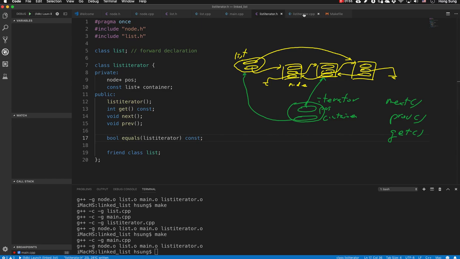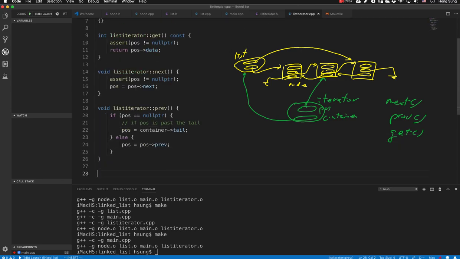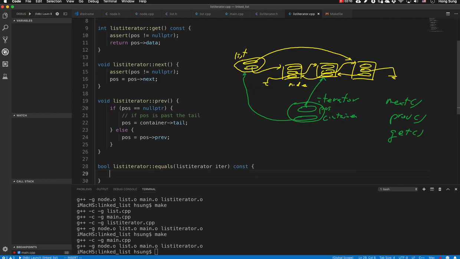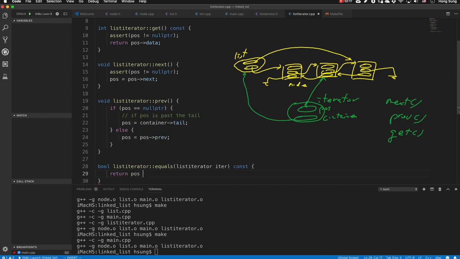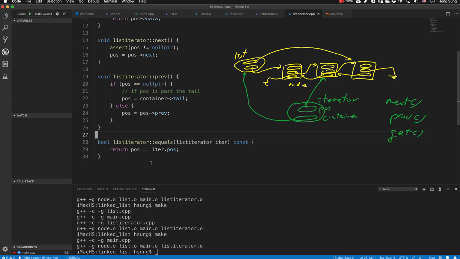So let's implement the equals function, bool list iterator equals, which takes a list iterator itr. If the position of the current iterator object is the same as the position of the parameter, then that's the same iterator.